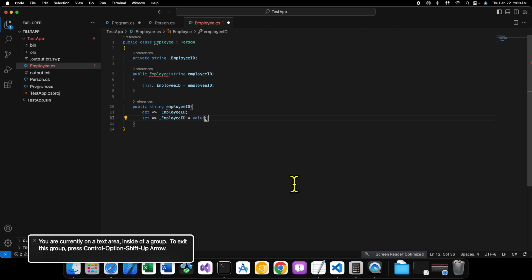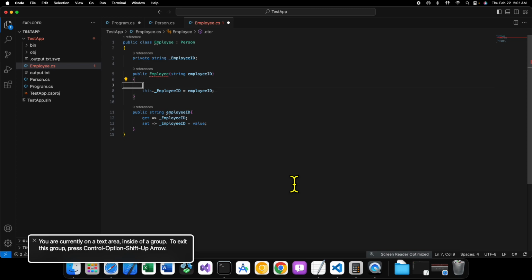However, we're not done yet. We have created our property, we've created our field, and we've linked the property and the field together in the way they should. We've initialized our field with the argument we passed into its constructor. But there's one issue, and that is we didn't call the superclass. Why do we need to call the superclass here? Well, we need to call the superclass's initializer, aka the base class's initializer, because we need to make sure that all of the properties that have to be initialized in the inheritance hierarchy are initialized.